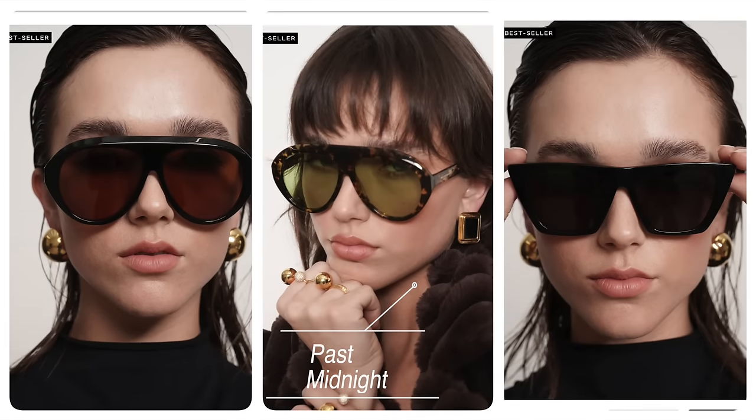I found this website called Past Midnight, which has some really beautiful accessories. I'm not usually a silver person but I love their pieces in both gold and silver — again that statement earring trend. They also have glasses: the ones on the right are giving me Phoebe Philo Celine era vibes — you can find those but you'll spend upwards of $700 to $800, which I am absolutely not willing to do. I do have an Amazon dupe I wear often, but I'd love something more substantial. The other two styles are giving me Tom Ford vibes at a lower price point — still over $100, but very cool.